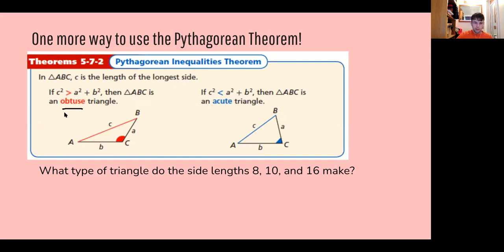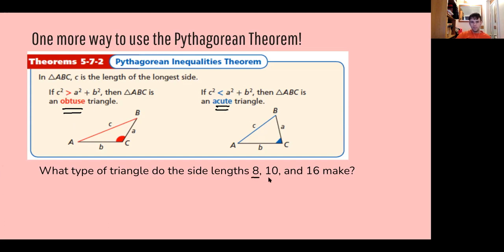So if the hypotenuse is greater, then it's obtuse. I like to think about this similar to our hinge theorem, right? If we have a right triangle here, if that hypotenuse is too big, it has to open that hinge more than a right angle, making it obtuse. If that hinge is too small, meaning the hypotenuse is too small, it makes an acute angle. So there we go. If it's too small, it makes an acute triangle. If it's too big, it makes an obtuse triangle.